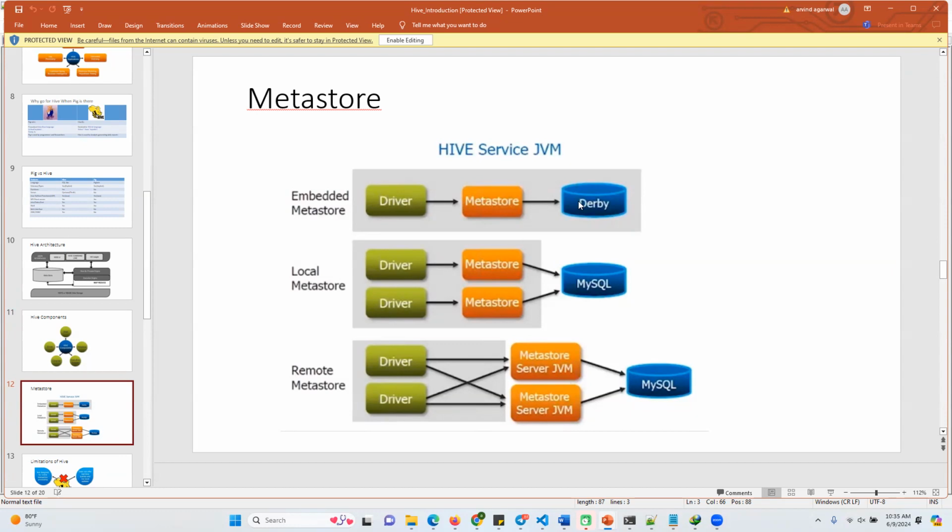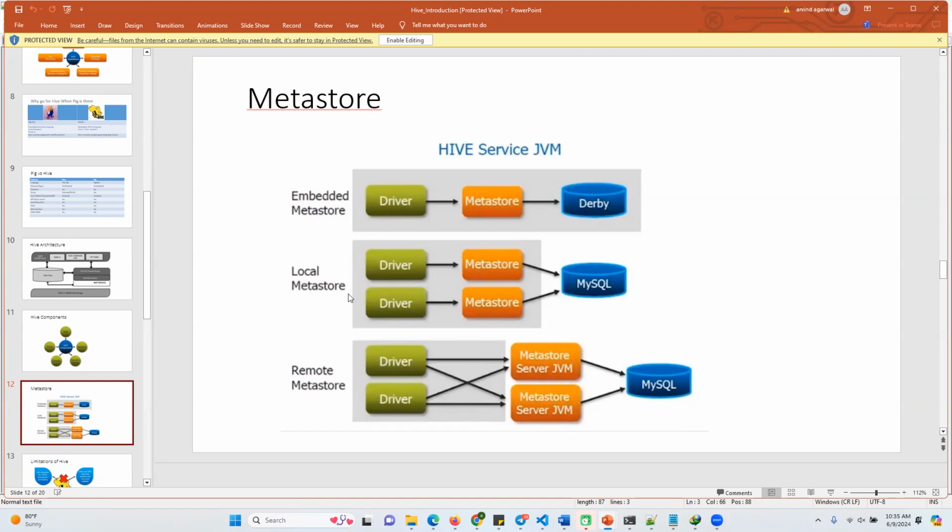Okay, so just remember, Hive has a default Metastore DB, which is Derby, but sometimes you may want to configure your own SQL database. So we can change hive-site.xml, and there we can change the database parameter and add MySQL as a Metastore DB. Okay. So local Metastore DB is again on the same machine, same JVM.